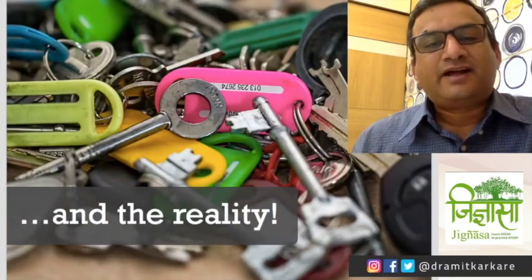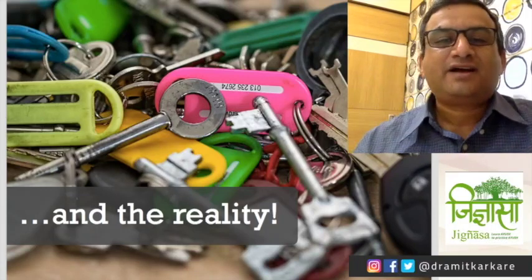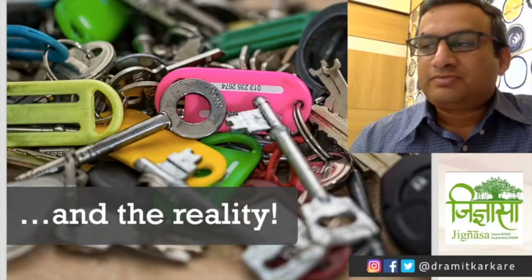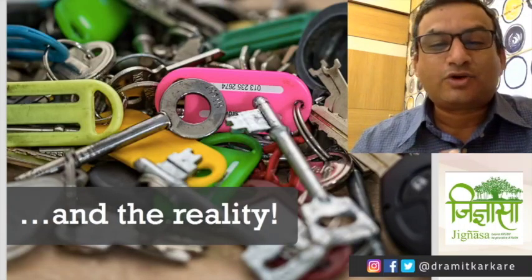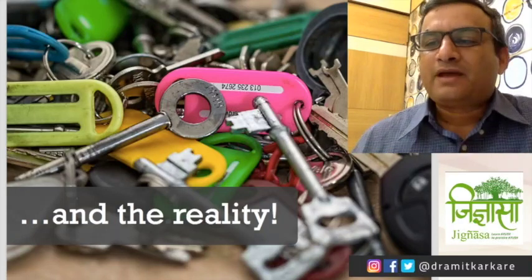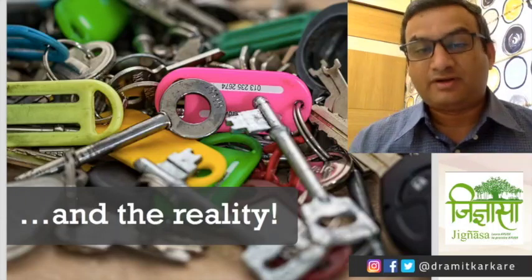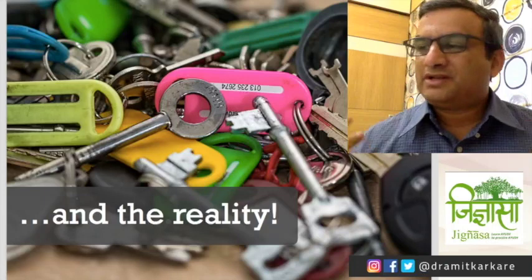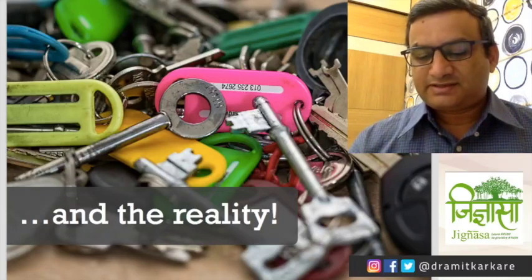But many times whenever a patient presents with symptoms, when you take the totality and try to find remedies, the reality is that there are many keys scattered around you and it's very difficult to find that particular master key which can unlock that particular case. Many homeopathic doctors do various things — a few try two or three remedies together with polypharmacy, some keep giving any remedy, some wait with placebo while exploring the case more, and some give combination or ready-made solutions.